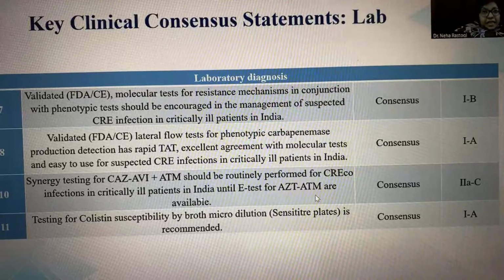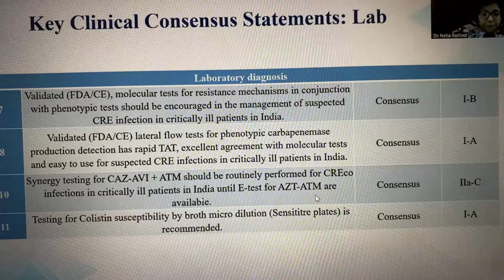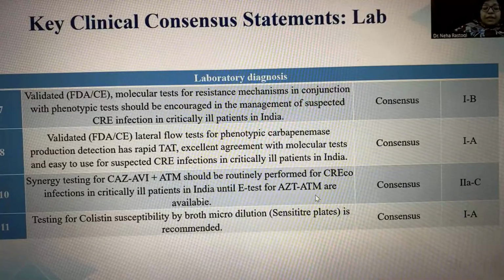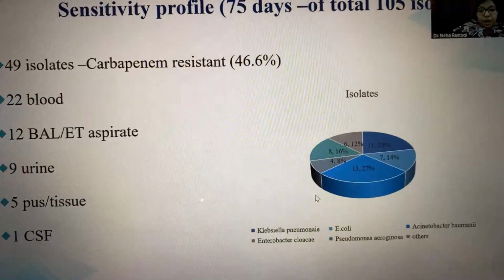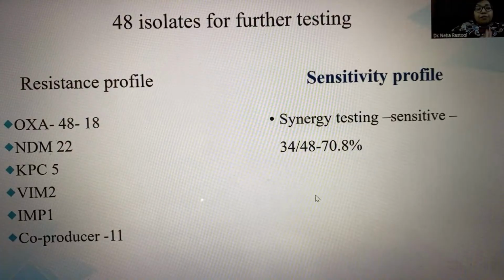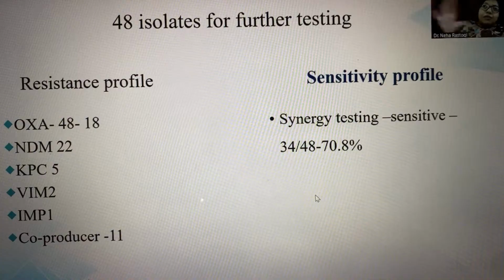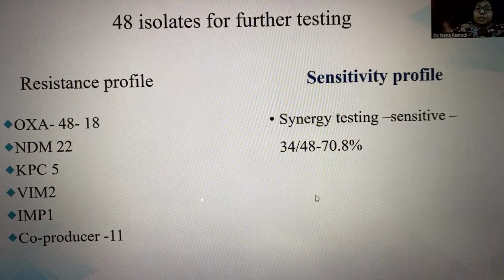Still your aztreonam-avibactam is not available, but nowadays we also have a good supply of aztreonam-avibactam based E-test at some centers. And testing for colistin susceptibility, which is also very important, is using broth microdilution. That is most important because Vitek alone will not do justice for colistin resistance testing. On the same principle, when we also did the testing, and I tell you one caveat also, most of the centers still use disc-based synergy testing, and that was the scenario when we used to do it till the last 6 months, and we found out that our synergy is getting lower and lower, and especially in E. coli also.